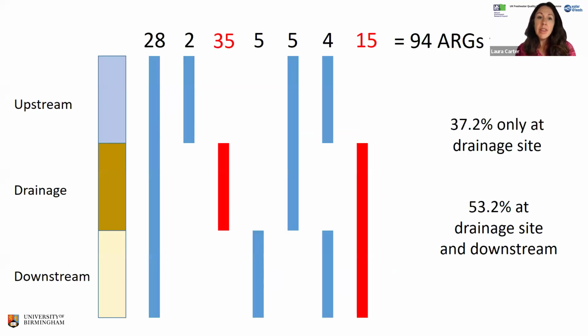We're seeing higher chemical presence, greater bacterial diversity, and bacterial load in the drain and the downstream sites. Now, work at Birmingham was also able to identify antibiotic resistance genes that were present. If we look across all sites, upstream, the drainage and downstream, there were 28 common antibiotic resistance genes. Whereas if we look at either the drainage or the drainage and the downstream, over half of the ARGs were detected in these samples. So there's a clear association of ARGs with the drainage sites and downstream, which is then associated with this increase in bacterial abundance as well.